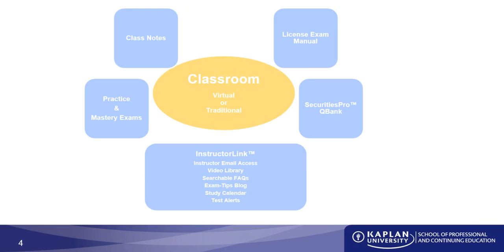Now that we know what the Series 63 is, let's talk about how you can best prepare for it. I see your study program as being broken down into three sections. The first and foundational part is to read — read the entire LEM, or License Exam Manual. This is going to give you all the foundational information you need for everything that comes thereafter.